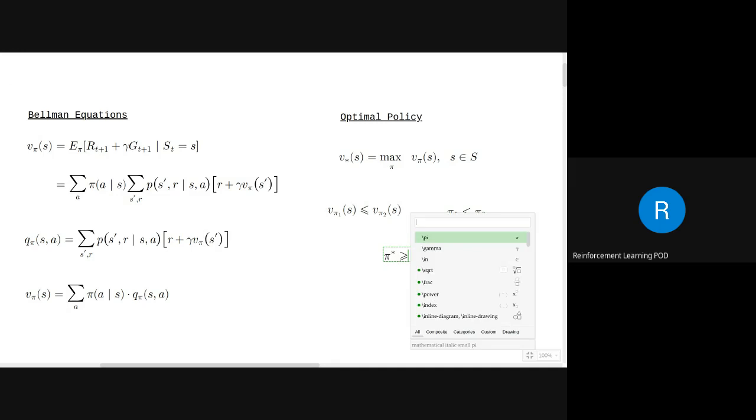Fair enough. So here it turns out that we have a pi star, as we call it, that is greater than or equal to all possible pi's. There is a pi star that is always guaranteed, and in fact that pi star is going to be deterministic for a finite MDP. That is the claim. So you could have stochastic optimal policies as well, so the optimal policy is not unique, but the optimal value function is. But a deterministic one will always exist. Yeah, that is what the theory says.